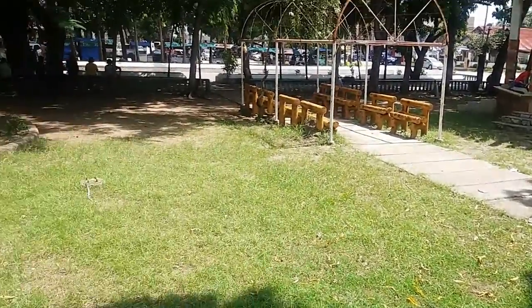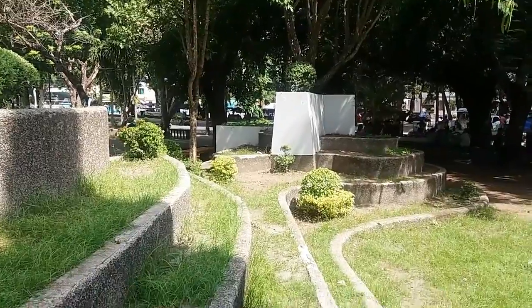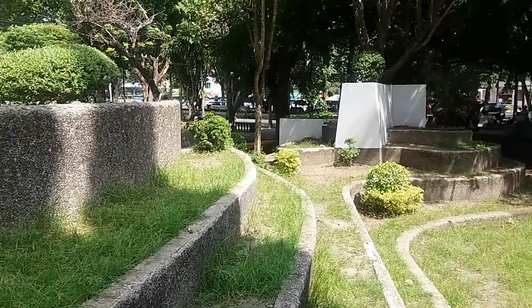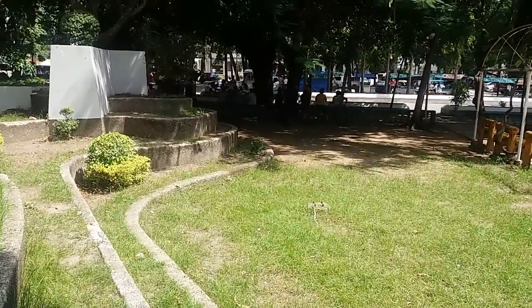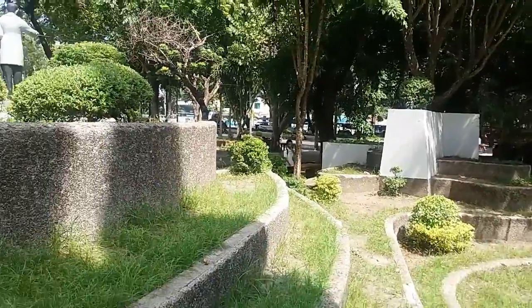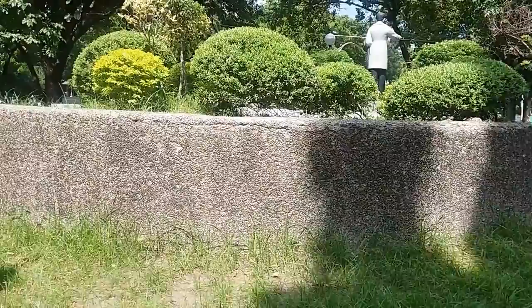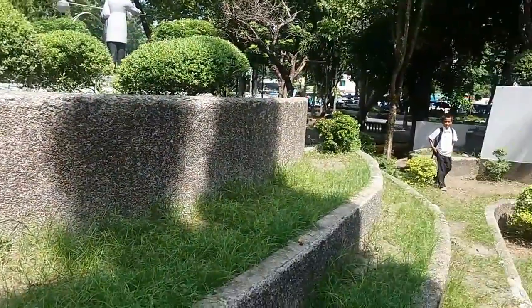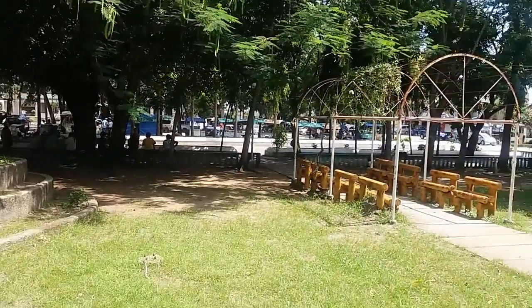I guess the main thing here, it just needs some gardening. Nobody really does much. Like all this terrace stuff would look really nice if they did more with it, but I say that, but I'm not going to come do it either, so it would probably cost a lot of money to put a bunch of plants out here and keep them up. So still, it's a nice plaza. It's pretty good size.